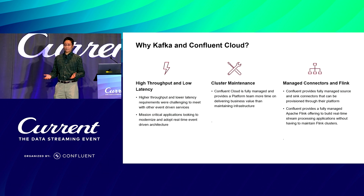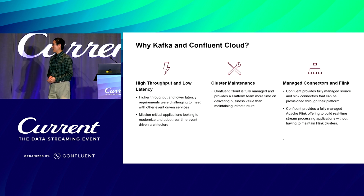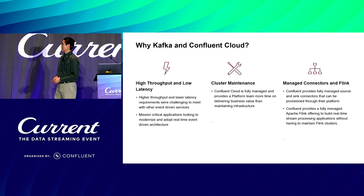In general, and we've heard it from the keynotes as well, from companies like Mercedes-Benz and GeoConnect, the focus of our IT is really on delivering business value to our clients and our customers. And so the more fully managed offerings appeal more to us, because that way we don't have to think about underlying infrastructure changes, cluster upgrades, Zookeeper to KRaft migration, for example. We'd rather spend a little bit more and delegate that work to our SaaS vendor rather than deal with that ourselves. So cluster maintenance, all of those aspects, it's the same with us as well.